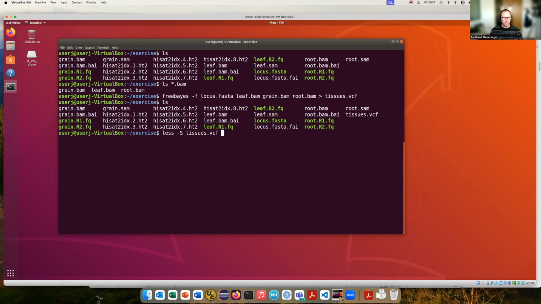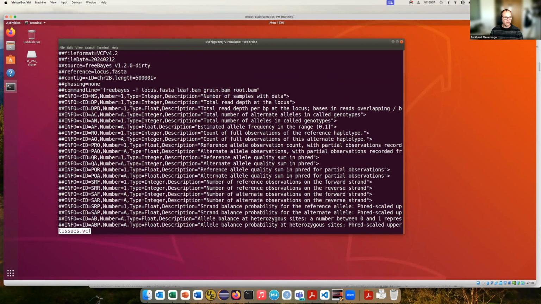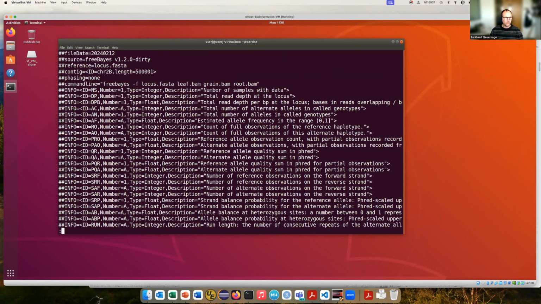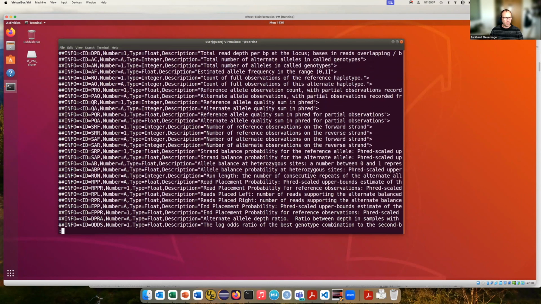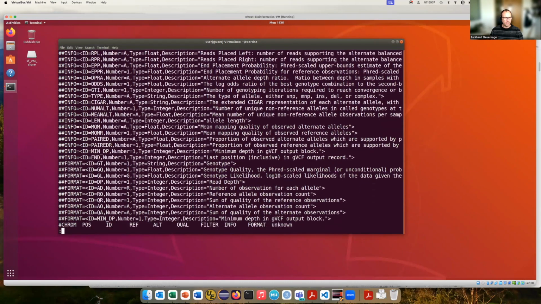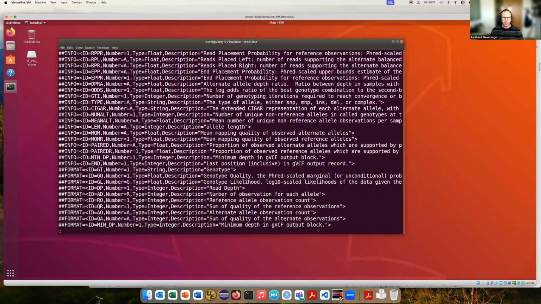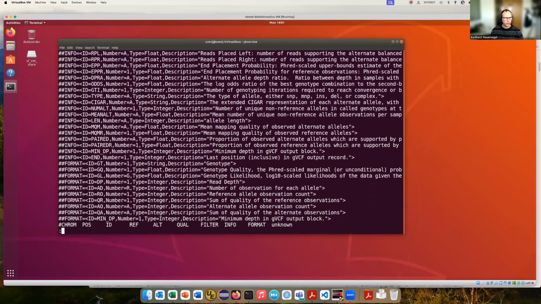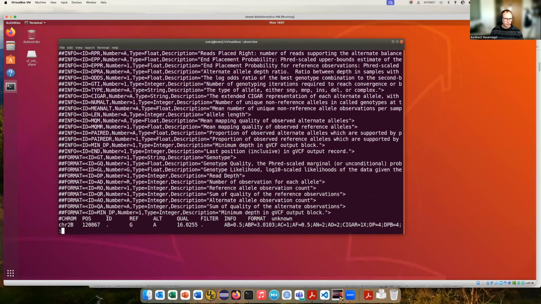And let us inspect this VCF file. So at the beginning, we have lots of lines starting with 2 hashes. So these are our header lines that explain most of our fields. And then we have one line starting with 1 hash. And then here we also have headers.